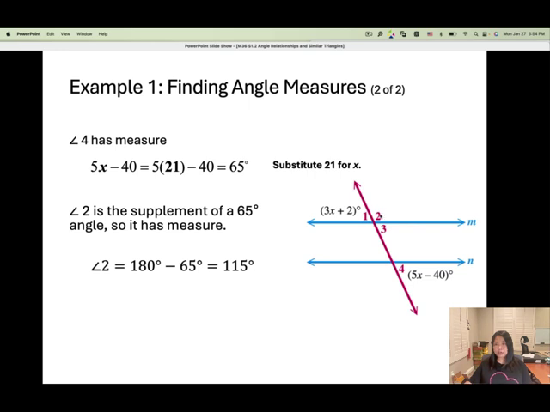Right? Angle 2 and angle 3, you could use the same reason. These are supplementary angles. When they are added up, they will be equal to 180. Or you could do angle 1 and angle 3, they are vertical angles. So angle 1 should be equal to angle 3. So angle 3 is also equal to 65 degrees. Make sure you show your work and state the reason why they are equal to each other.